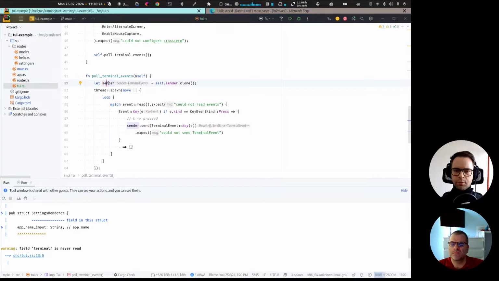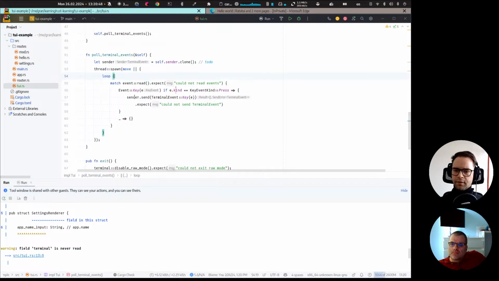So we move the ownership from poll terminal events into this closure. Okay, we can put some to-do here because this cloning is not a great thing to do. Yeah, most certainly. Okay, so now we send stuff. We send whatever is pressed, the sender will receive terminal event.